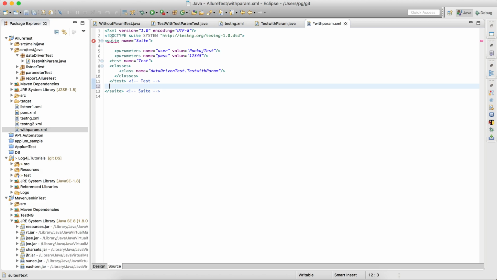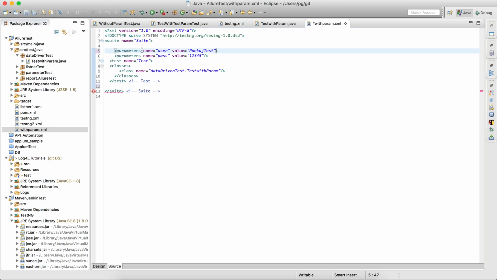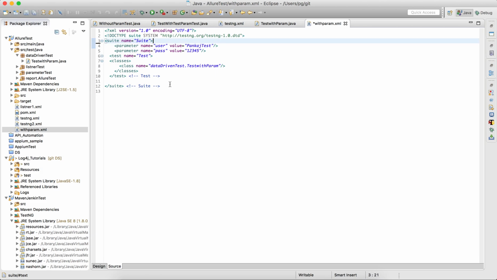So test should open, should close, parameter open, and let's close here. Let me check what is the problem here. All the parameters will be open, only parameter, not parameters. We have given parameters, I think. Yes, so parameter we can use as of now. Each test will be closing like this, so it will be closed. Perfect.